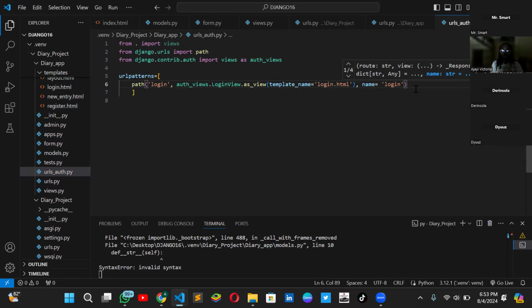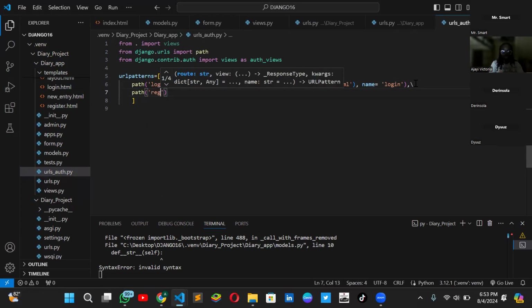So we're going to use another view as well, creating another path rather. And the name of that path is going to be register. A register doesn't need too much.